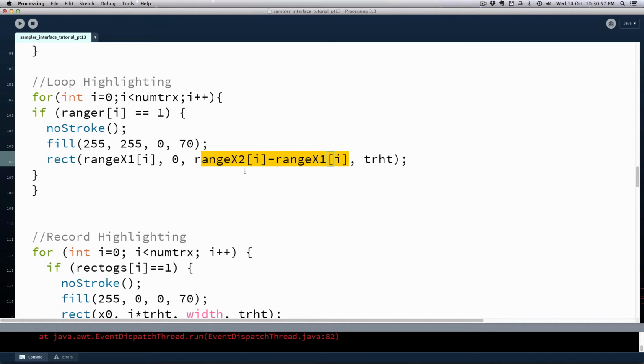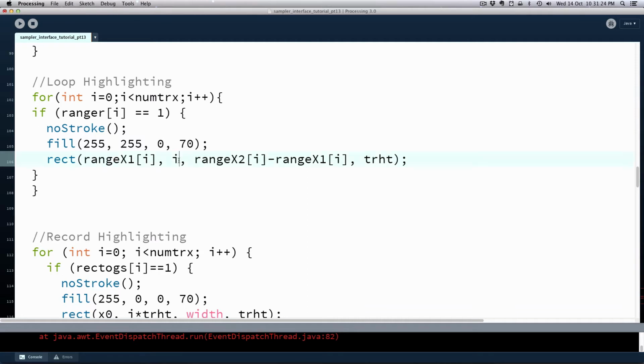And then we have to update the y's, okay? Later on, I guess we're kind of doing it out of order, but later on in our mouse drag, we'll set the x1 and the x2 for that particular track. And then we're reading it for this particular track by indexing this I. All right. Now the y's have to be updated with this sort of multiplication.